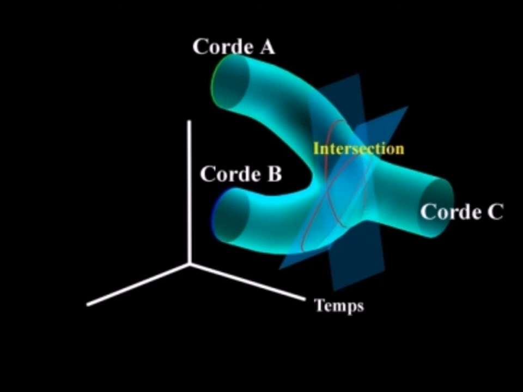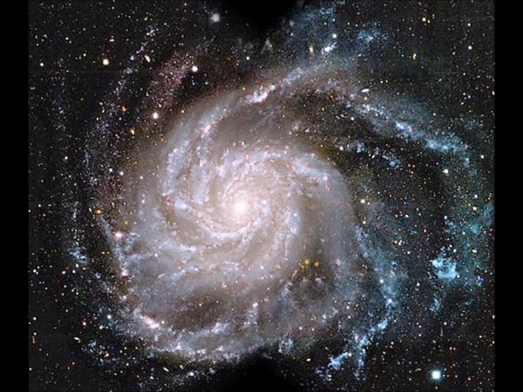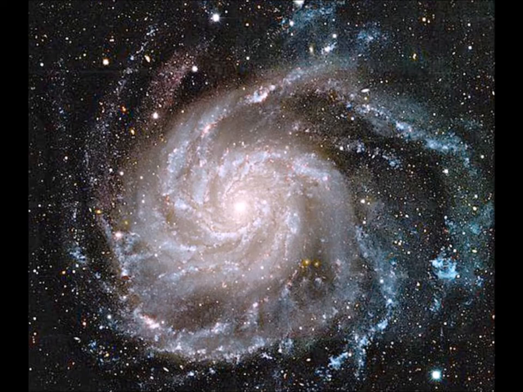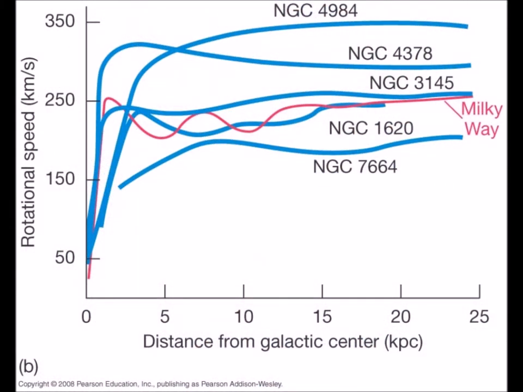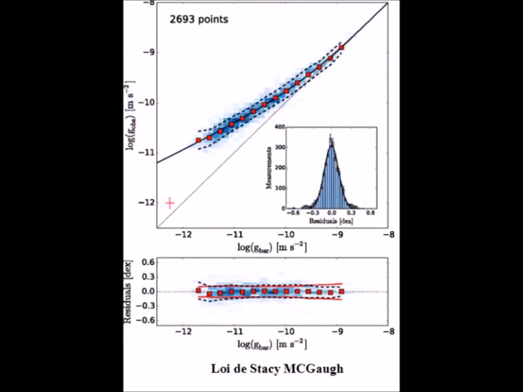There are also false problems. There is primarily the problem of the missing mass in galaxies. The motion of stars in galaxies is not complying with Newton's law. 90% of the mass in galaxies is missing. We look for the missing mass for 80 years. But now, it all goes wrong. The constant rotation speed of the galaxies is proportional to their visible mass. The missing mass, or dark mass, must therefore be proportional to the visible mass. Such proportionality can only be explained if there is a link between the two masses, and therefore a localization of the missing mass that does not allow us to find Newton's law.